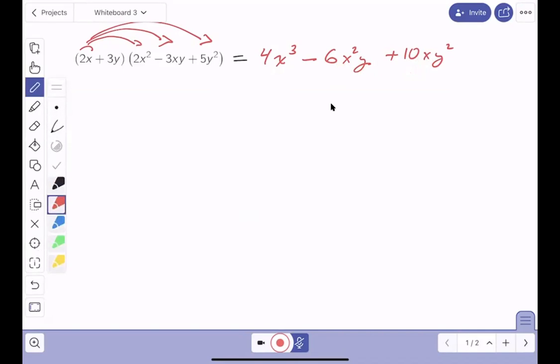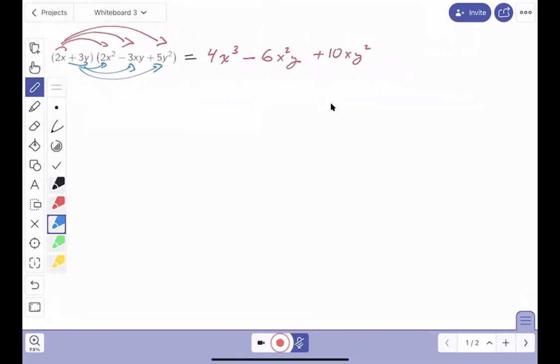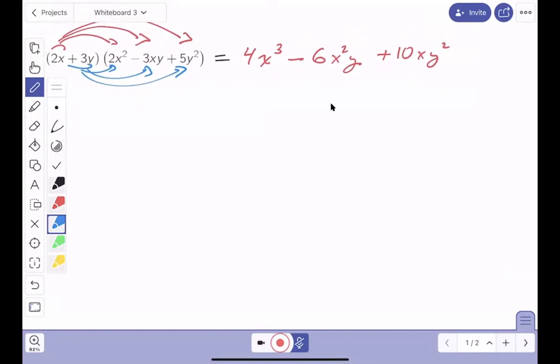Someone said, what's the next one going to be? It's going to be plus 3y distributed across these 3 terms, one at a time. Let me see if I can do that. So I'm going to shrink this down a little bit. And you know what? I'll just put it below it. What do you get over there? Let's see. You get 6x squared y. That's the first term, right? Because 3 times 2 is 6, x squared y. Again, I'm putting things in alphabetical order. Then what do you get? Minus 9xy squared. Then what do you get? Plus 15y cubed.